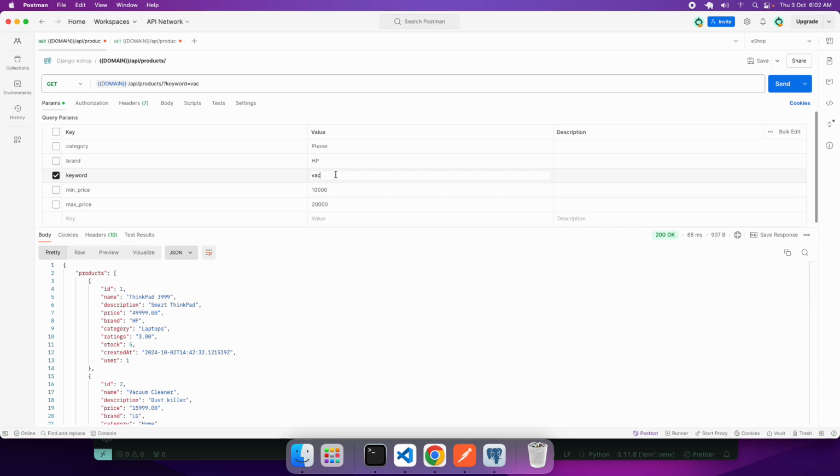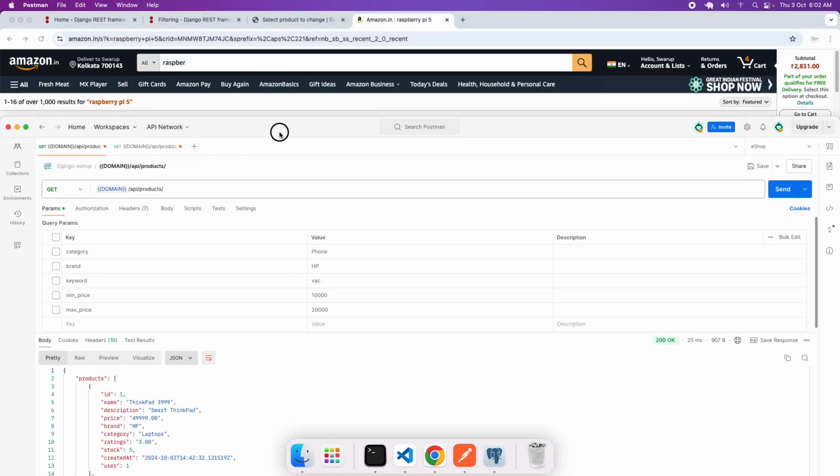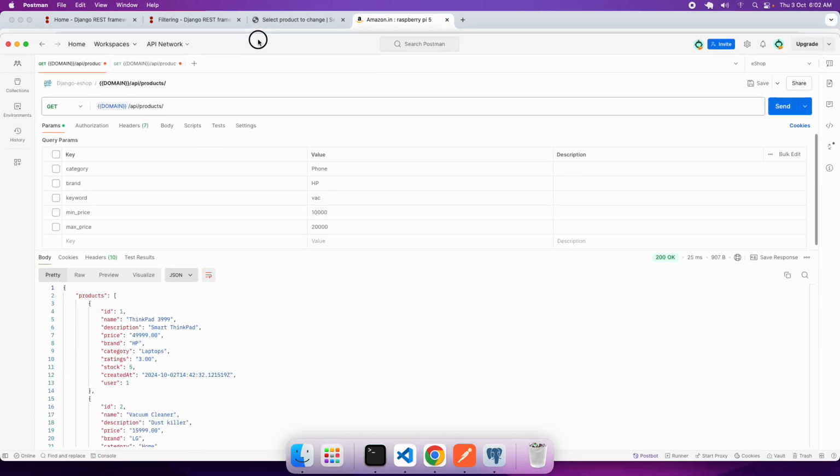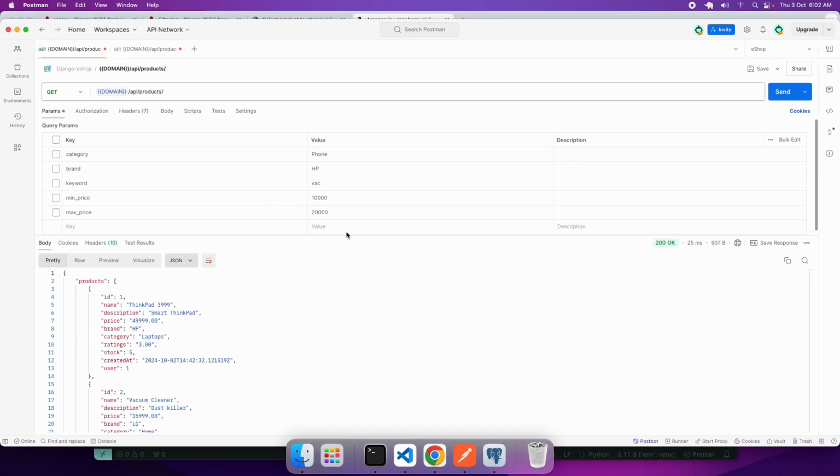Do you think this particular kind of option will work? I don't know. Let's click on the send button. Bingo, and here it comes. It does work. The keyword is working in context to the name of the particular product, and it is case insensitive. That is the most interesting part, and that's what we even saw on the Amazon website. When you're typing, it is case insensitive, because the initial letter is in uppercase but what I was writing was in lowercase. Okay, that's really cool.